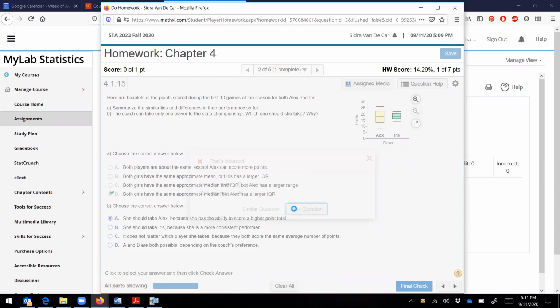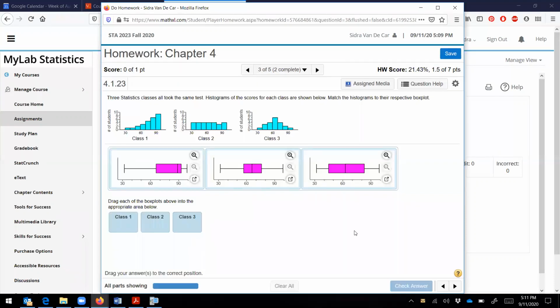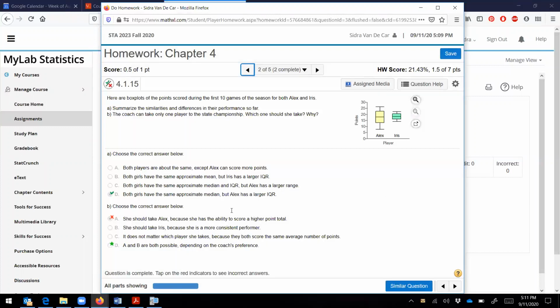Okay, so both A and D are, go back. Both A and B are possible. Yeah, notice those are both the two that we chose, depending on the coach's preference. That's true. I didn't even read down that far to see that that was a potential answer. But that would be the case. Do I want somebody who's consistently a better performer, or do I want somebody who may have a top-notch score? So it's up to me as the coach to decide that.